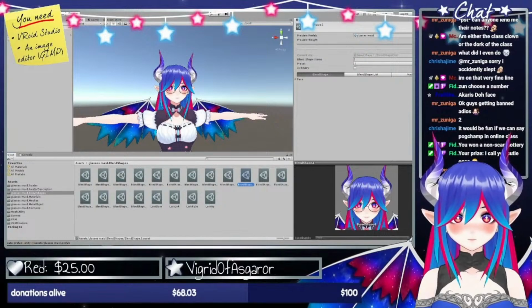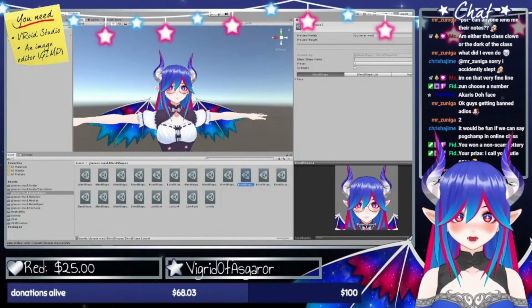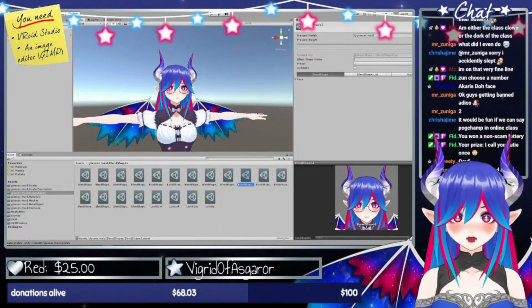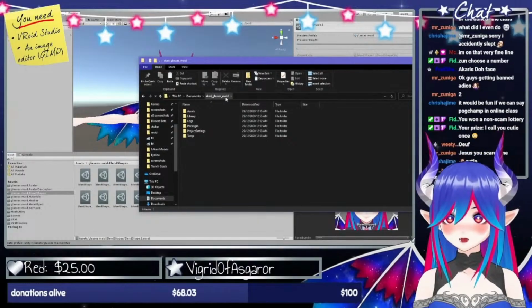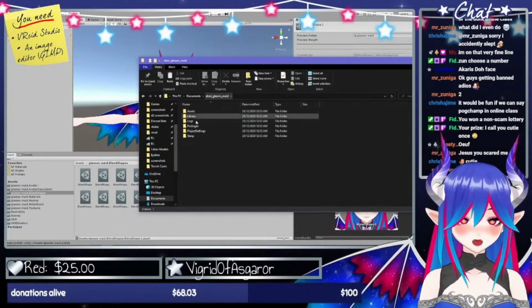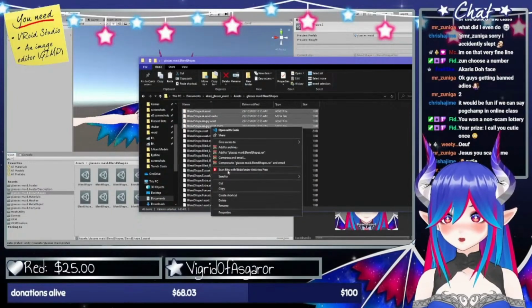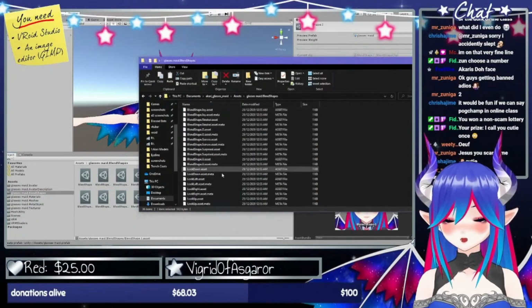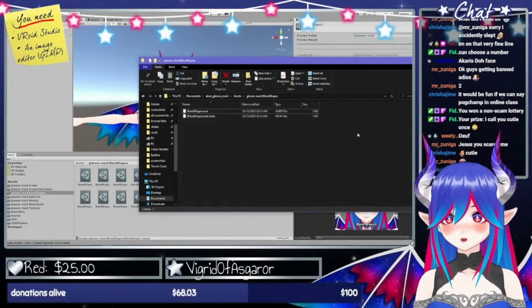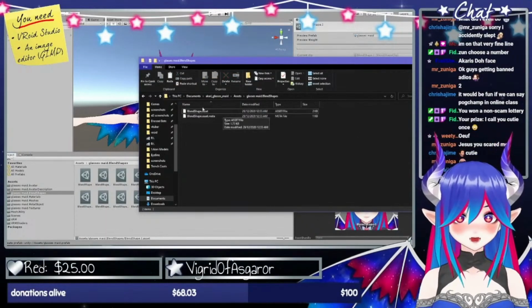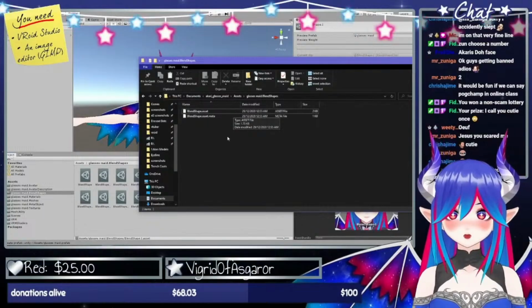By default, your model's files will save in documents somewhere. So documents, whatever you saved your project as, assets, blend shapes. And you want to delete all of these and then leave the asset alone because this is hard-coded to your model.